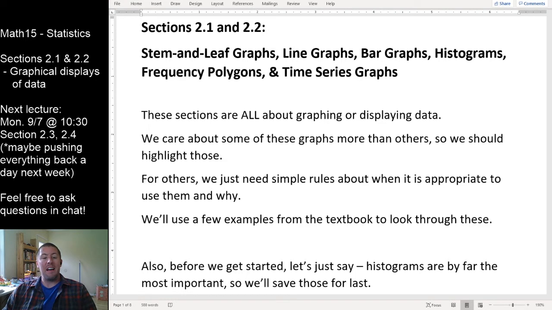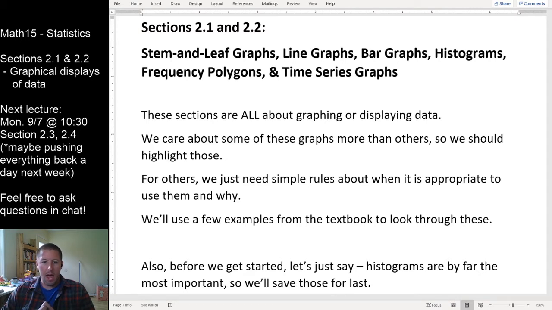It's definitely the case that we do not equally care about all of these graphs in statistics generally, or in this course specifically. Some of these are really important and we're going to use them all semester. Others of these are less important and we want to be able to read some information from them but they aren't exactly the highlight of this class. We at least want to understand what graphs are appropriate in what situations, like when should we be using a certain graph for a certain situation, is that appropriate or not?